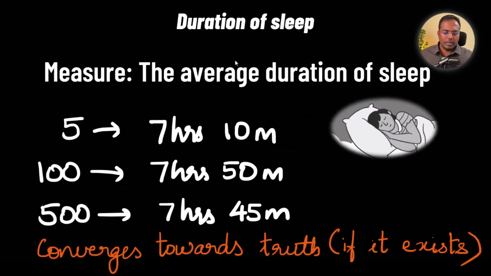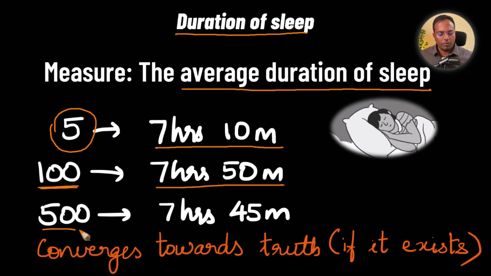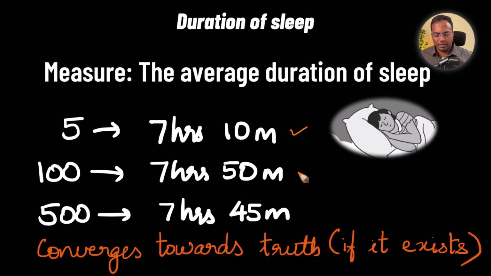So the coin toss example is a binary case where your result can either be heads or tails. Let's look at another case where you are measuring the duration of sleep. You want to measure the average duration of sleep in a given population. Say you take 5 members, or 5 trials, and measure the average duration of sleep amongst these 5 randomly chosen members. You get an average of 7 hours 10 minutes. When you do it for 100 people, this changes. When you do it for 500 people, this moves even closer to reality. Now, amongst these 3 different experiments, which one would you pick to be the actual average duration of sleep? We would pick this particular observation because more trials were done in this experiment. So that's the whole idea.